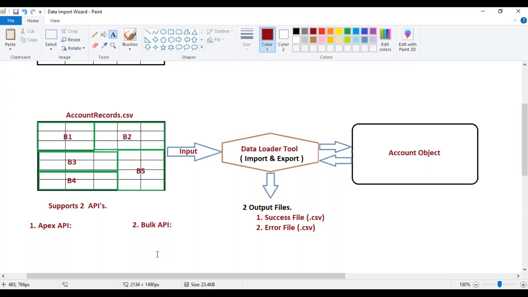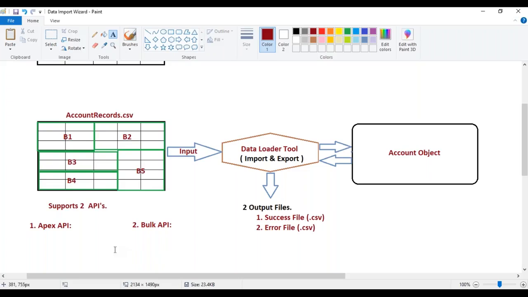API in the sense application programming interface. Application programming interface means what? It's like a bundle, like a package which contains some group of classes which we can use to process bulk records at a time. Because I have a large number of records available, if you want to divide the records into various batches, each batch will hold some specific records. To process those records, we use some ready-made classes given by Salesforce.